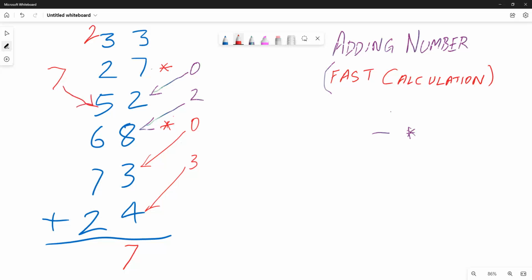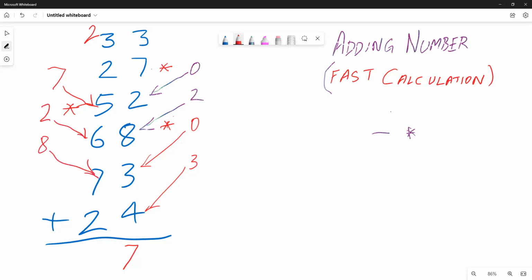We have to do 7 plus 5. In this case, one more time we will be getting a star over here, that it's 10. And in 7 plus 5, how much number remains? We got 2. Now 2 plus 6 is 8. Now we have to add 8 plus 7.